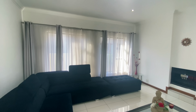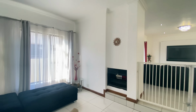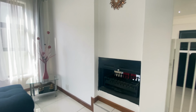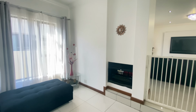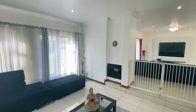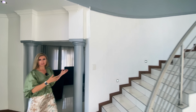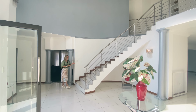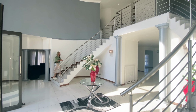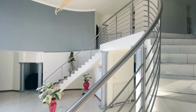And this here is the formal lounge area, also with a crystal chandelier. And again, to mention, this is the two-sided fireplace. This is a wood-burning fireplace that heats both sides, both lounge areas beautifully. And now we're ready to head up. And I'll try not to lose a shoe because I think no prince is coming for my shoe. But I'm here already.